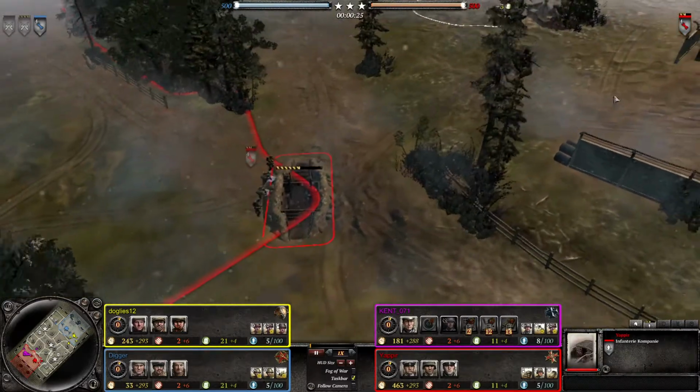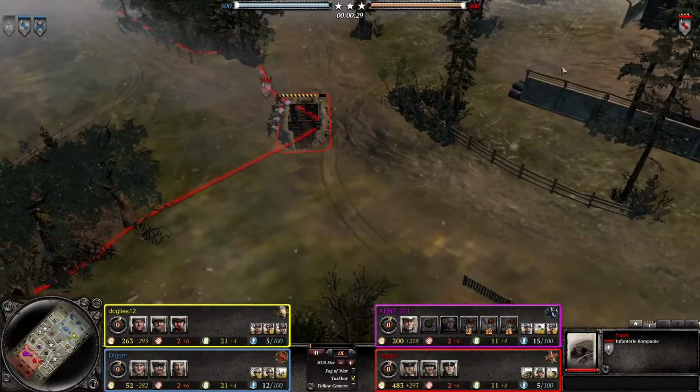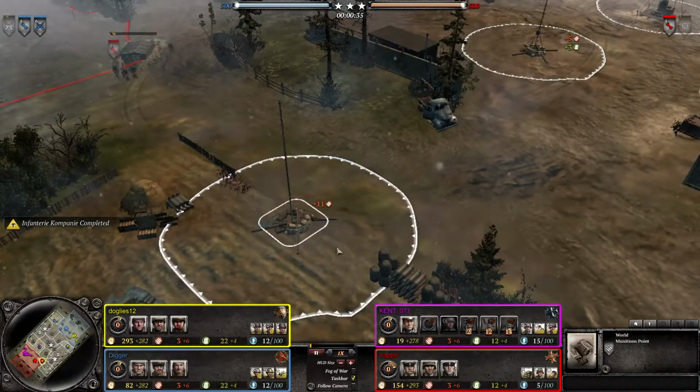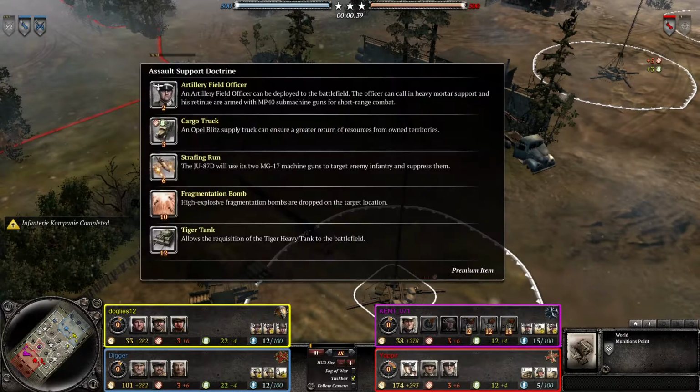We are starting, obviously, with infantry company, and we'll be making a sniper to counter all of these US riflemen. The sniper will really shine this game, and we have munitions here. And the first thing that we are doing, considering assault support doctrine, is the map.